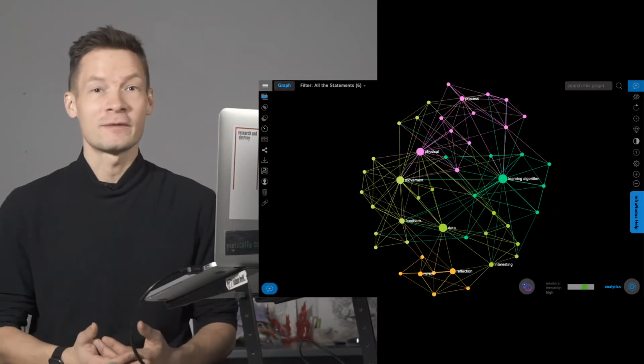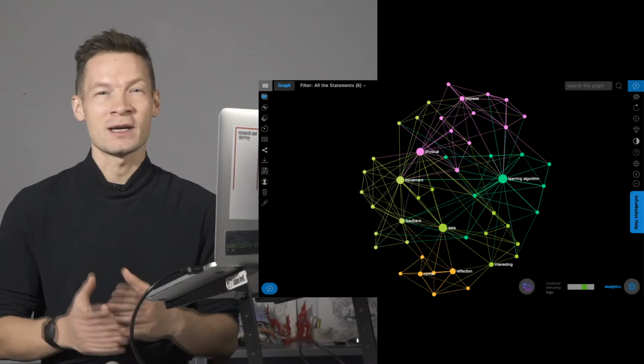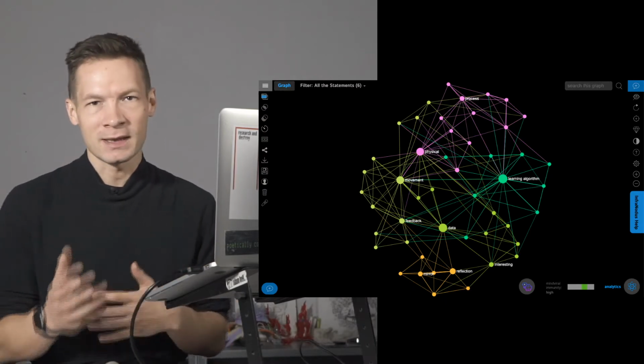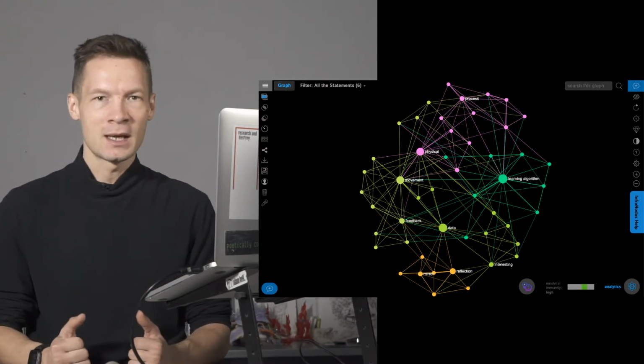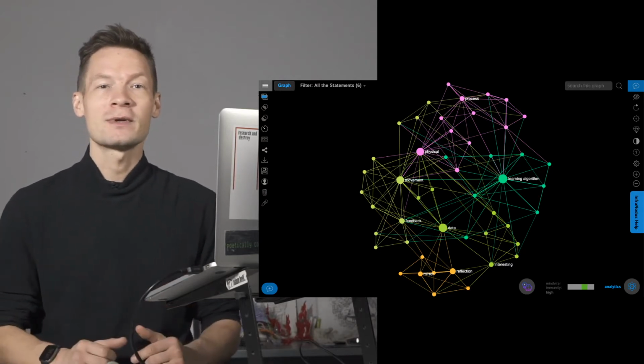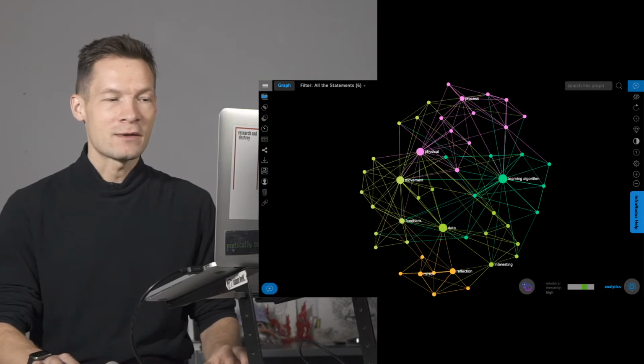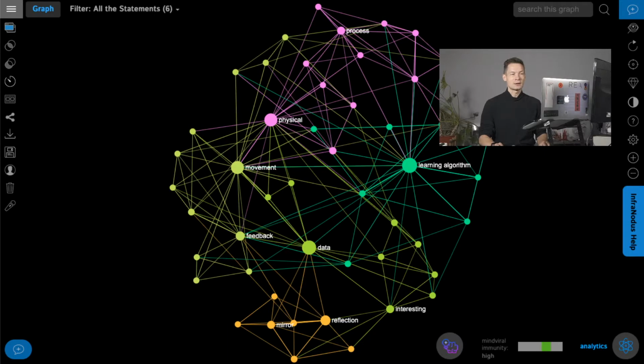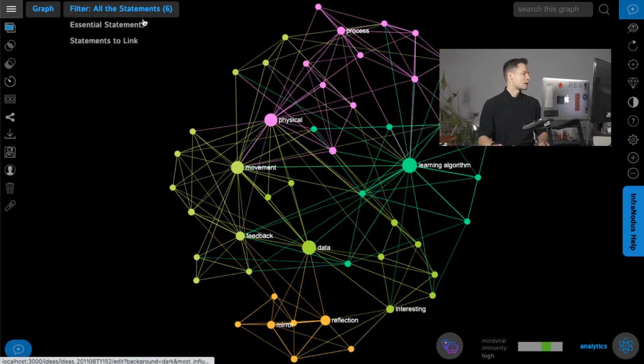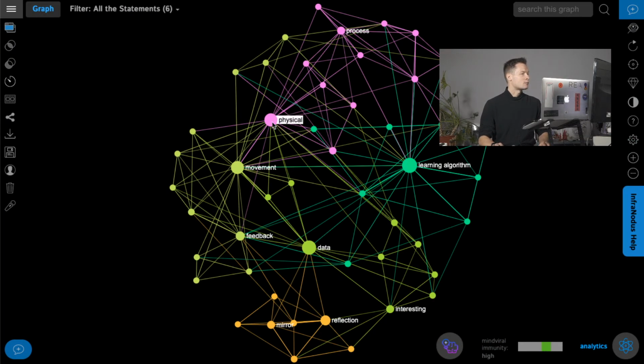I'm the developer of InfraNodus, a tool that allows you to visualize any text as a network so you can detect interesting patterns within. Today I'm going to show you a really great new feature that we developed in the last weeks, which allows you to save your graphs and to see the current state of the graphs that you're working on.